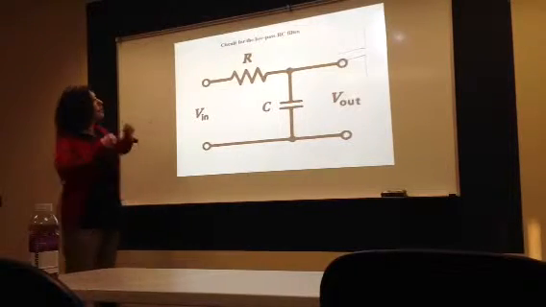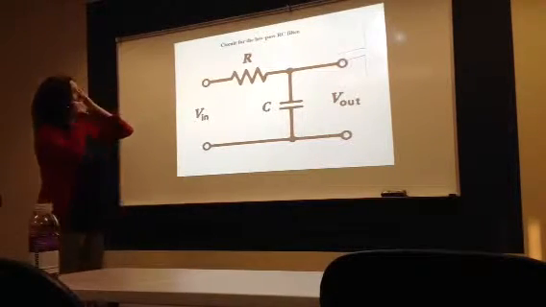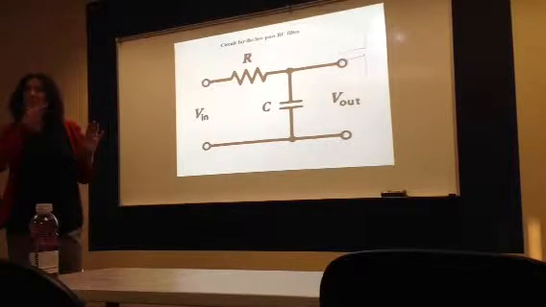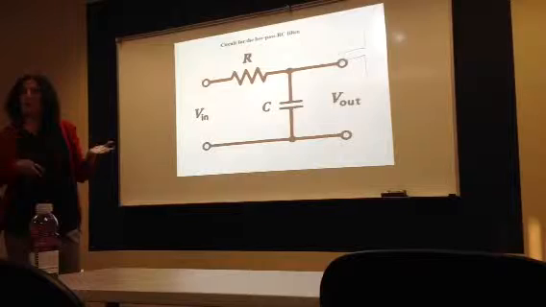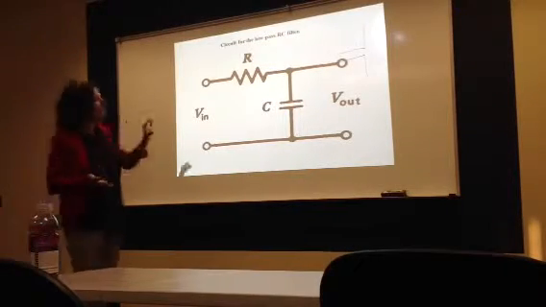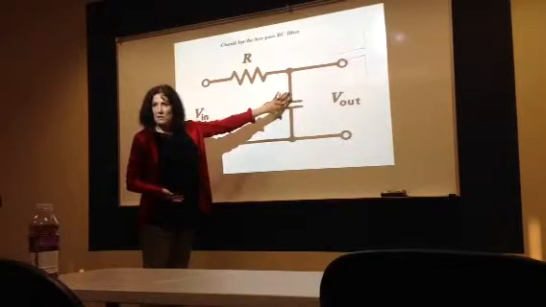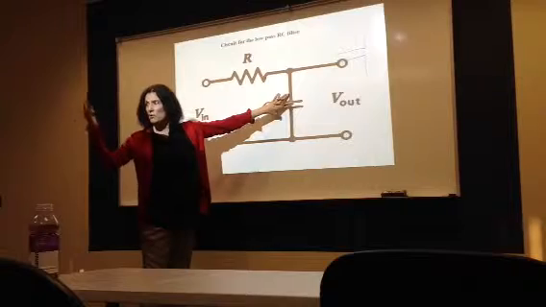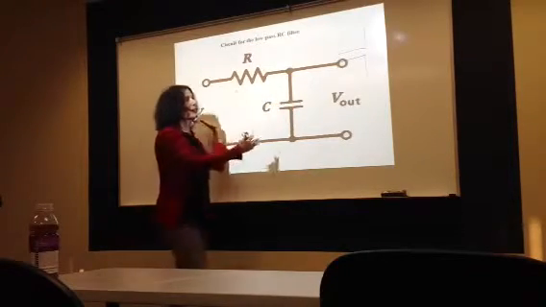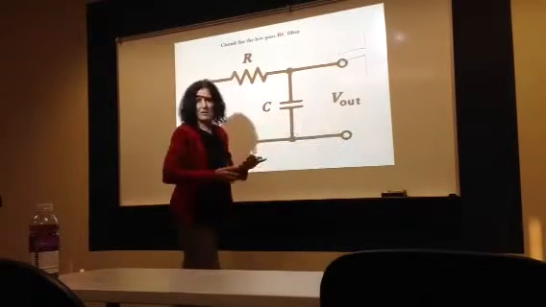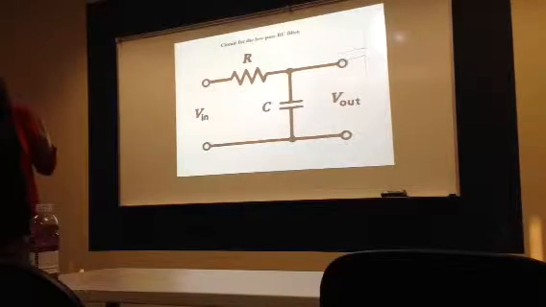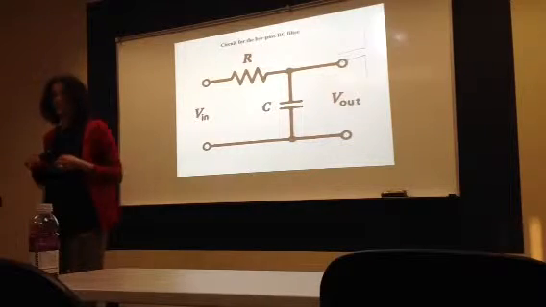Then we started to talk about a circuit for the low pass filter. What did we say about the low pass filter? It passes the low frequency and it blocks the high frequency. And we looked at ZC. What's ZC? 1 over j omega C. So at low frequency, omega is close to 0, so ZC is 1 over 0, infinity, and it will pass the whole signal. Right? And what is the cutoff frequency? 1 over 2 pi RC. You have to know all of that. Okay?